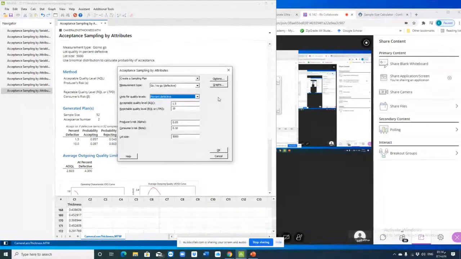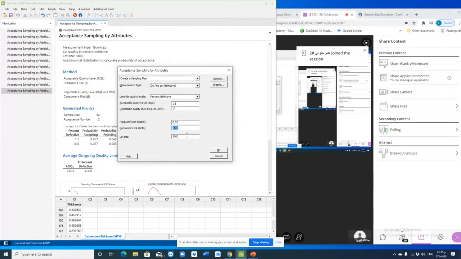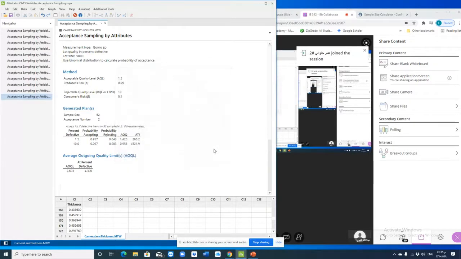Today we have percent defective. It was given the AQL 1.5 and 10% for the RQL. The alpha and beta were given as so. The lot size was 5,000. When you press OK, it will give you the answers that you have seen in the slide.